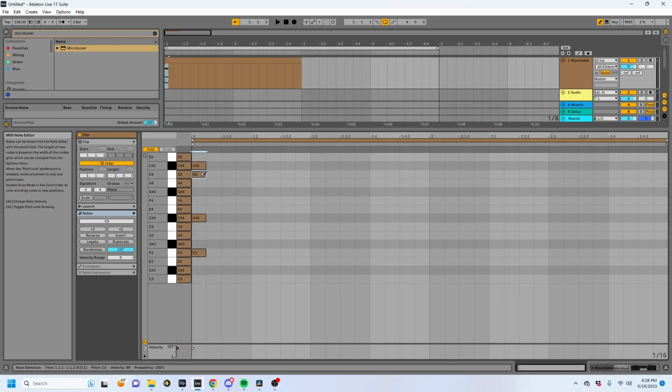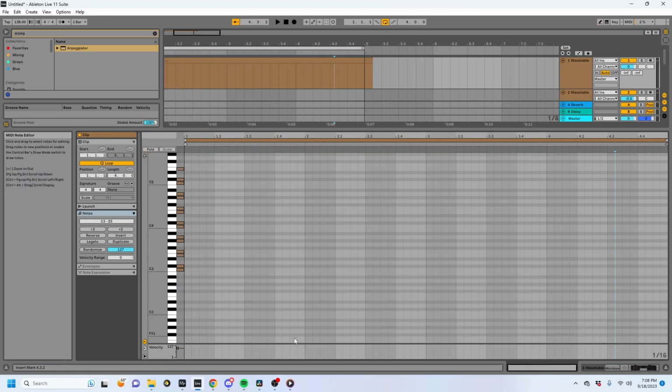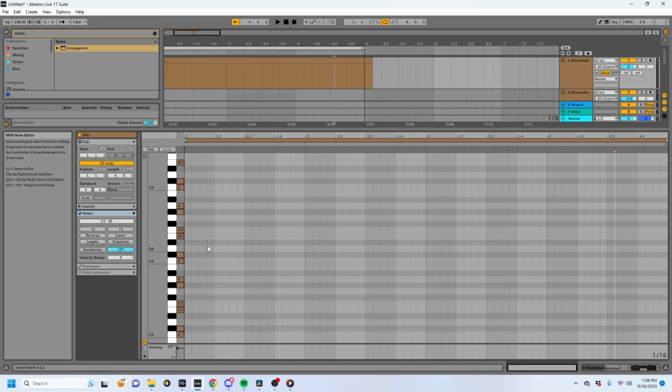Now within microtonal, I have this ability to play these notes that are very close to each other, and it creates this kind of tremolo effect when they play together. Or we can change this up a little bit.